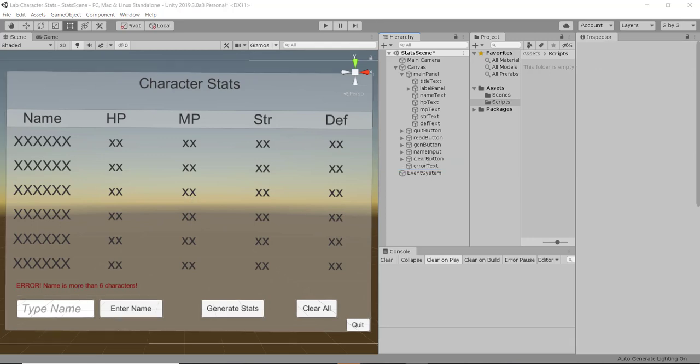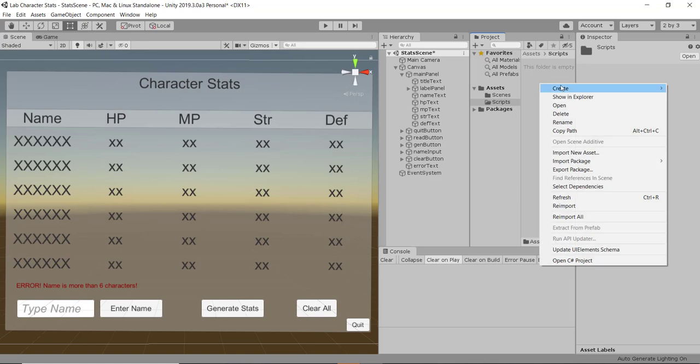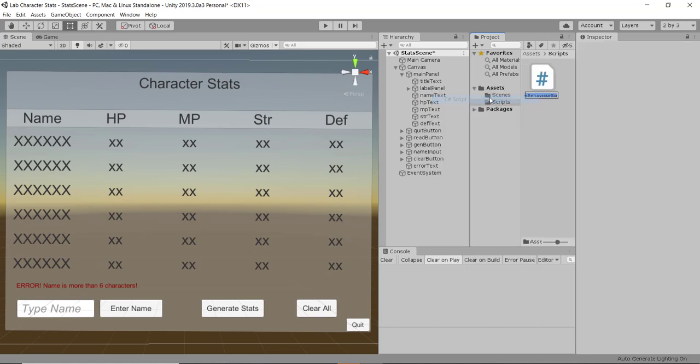So let's begin by adding some functionality to our lab characterStats. I've already created a script folder here, and I'm going to create a C# script that I'm going to call game controller.